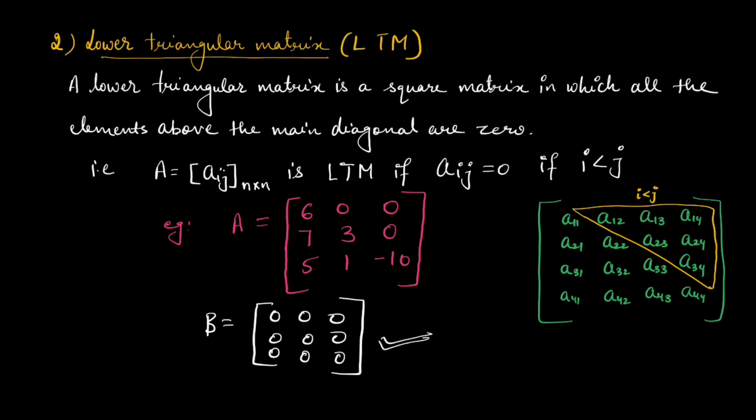In fact, every diagonal matrix is an upper triangular matrix and also a lower triangular matrix. I am telling you about this scenario. If you have a condition like this, this is both upper and lower triangular, right? So I hope the basic definition of upper and lower triangular is clear to you.